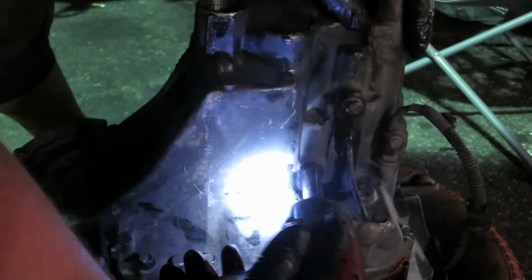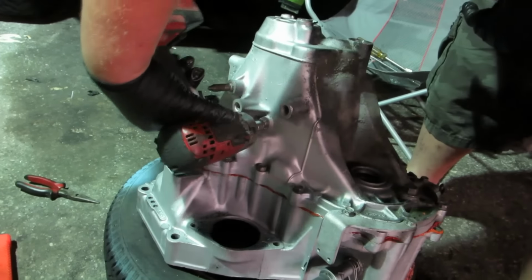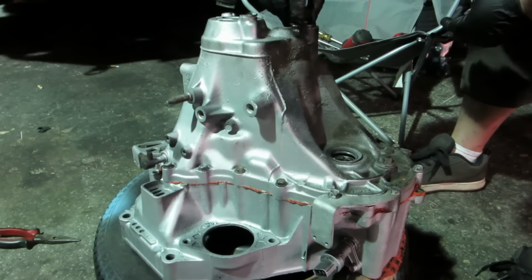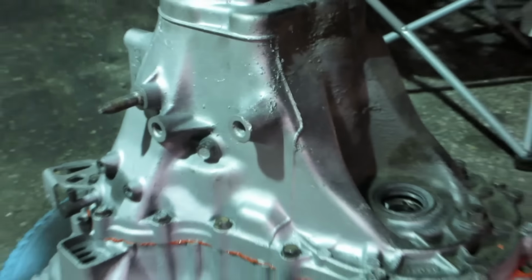Do not over. Right here is the last bolt. It's reverse. Last but not least, this right here, a half inch extension. I'm gonna get this threaded in here. And do not over tighten this. Some people put silicone. I don't believe in that because that can cause this thing to crack. So just snug. And there you go, new tranny.